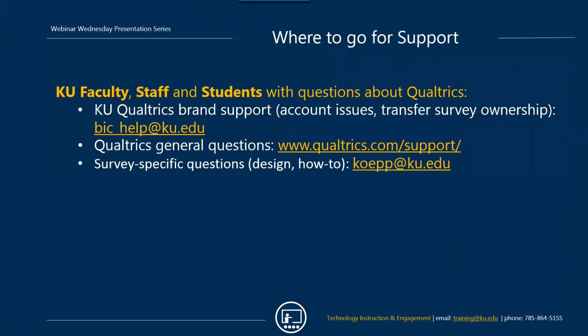Anything regarding brand support, that would mean you've got account issues, you want to transfer ownership of a survey, that has to be done by the admin, that's me. You would email bic_help@ku.edu. That creates a ServiceNow ticket for my team, so it's visible to the whole team, and usually I'll pick up the Qualtrics tickets and address any account issues or transferring ownership, moving accounts around, those kinds of admin things.